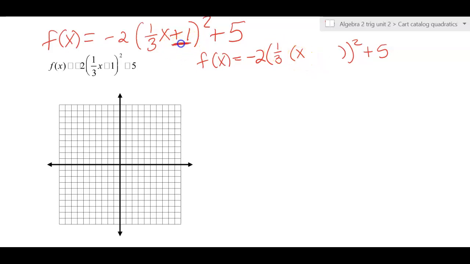And what will it leave me with here? Instead of +1, what will I have? +3, okay? Because 3 times 1/3 is what would make the 1. If you're unsure of how to get that, you should be taking what was there originally, 1, and dividing it by what you factored out. So 1 divided by 1/3 would give me what's left in there as 3. Now I have everything in the right spot.